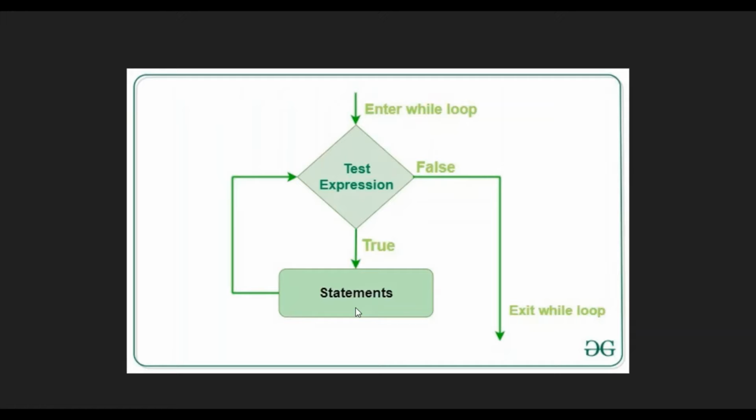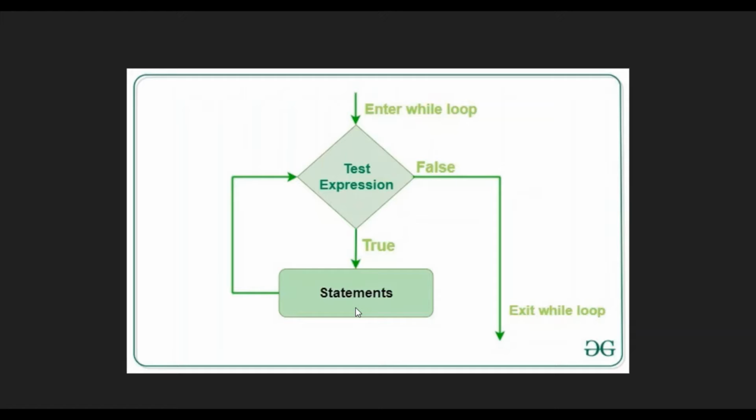An example of a do while loop is if, for example, you want to collect input from a user and you say enter your password, and then from there you check if the password is correct. If the password is wrong, you keep telling the user wrong password, enter your password, until the point where the password is true, then you exit the while loop. So that's the example of a do while loop, because in the do while loop you need to first tell the user to enter a password. So that's the do part, and the while part tests the password to check if it's true. Then if it's false, it continuously executes, and if it's true, that's if the password is correct, you exit the while loop.